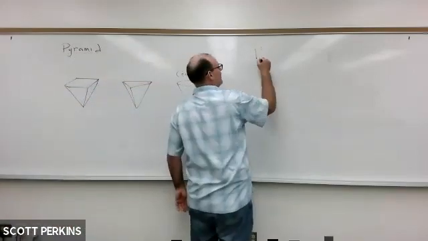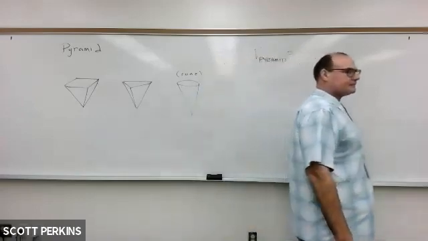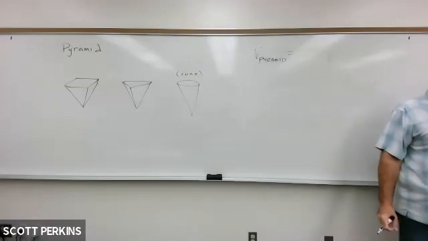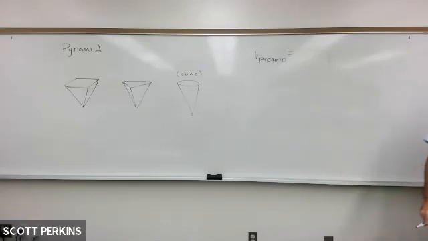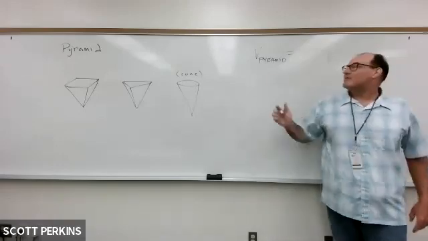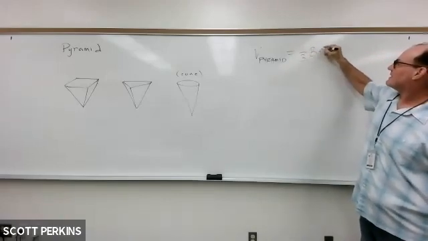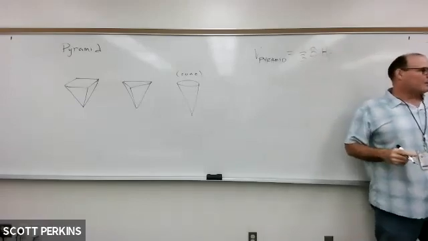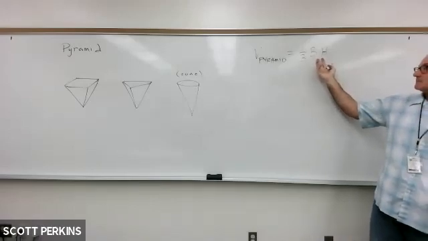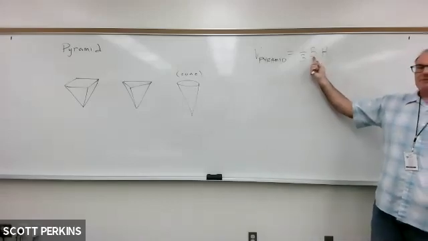Okay, so the volume of a pyramid. And in fact, it's almost the same thing. So that's the good news. Instead of being the area of the base times the height, the volume of a pyramid is 1/3 the area of the base times the height. So it's similar to what we just saw. Is it just 1/3 base times height? Mm-hmm. No, you don't have to find area. Area of the base.